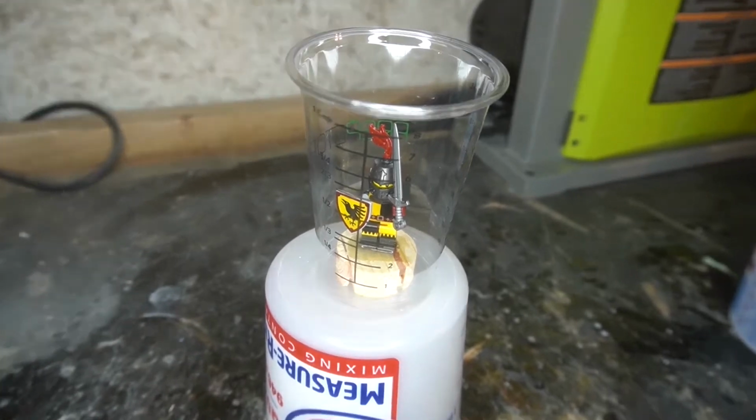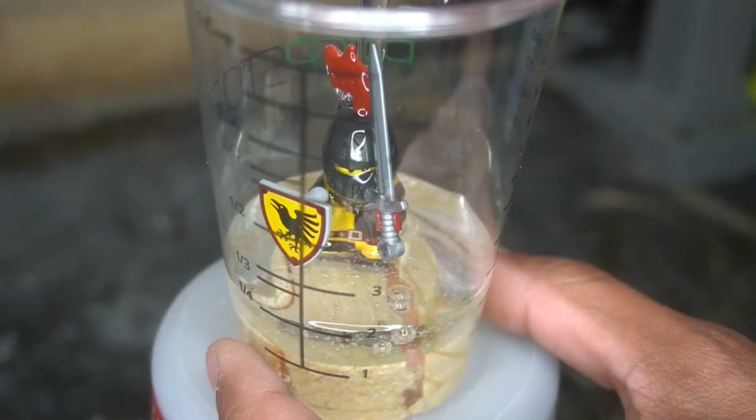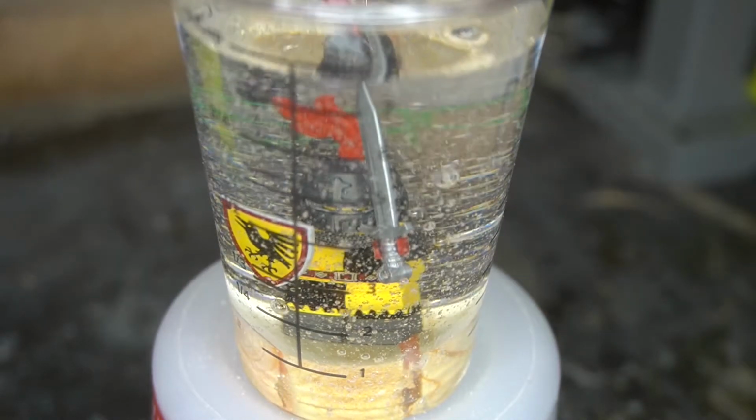So zoom in. I actually did super glue the helmet, the sword, and the shield, and everything's going really well. Just getting that East Coast resin epoxy on there. Really love using that resin. Can't say enough good stuff about that particular product.